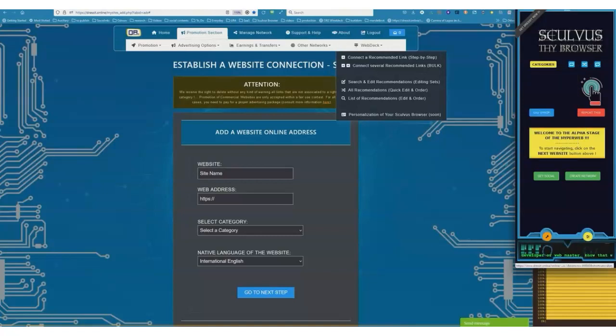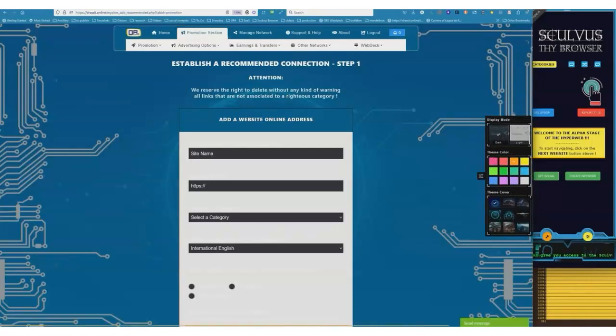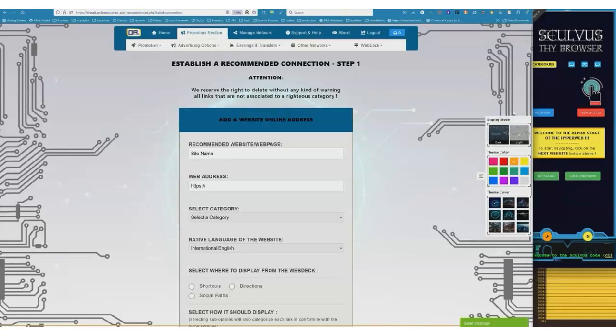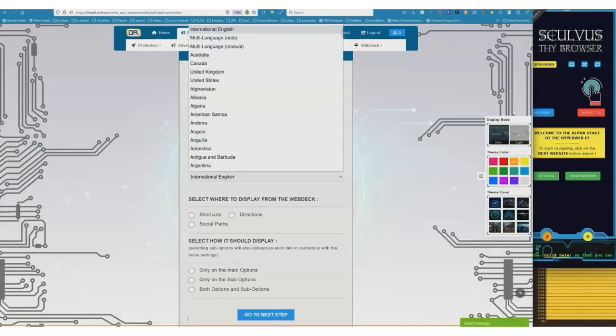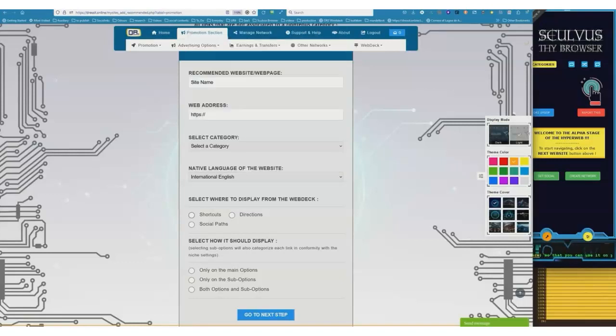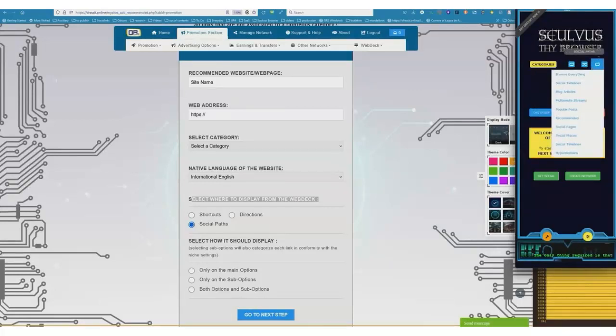When you go to the web deck and click here, you need to add a category, and it asks where you want to display this link: on shortcuts, on directions, or on social paths. As you can see, this is shortcuts, this is directions, and this is the paths.